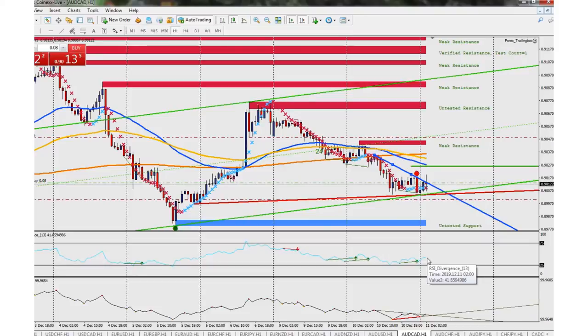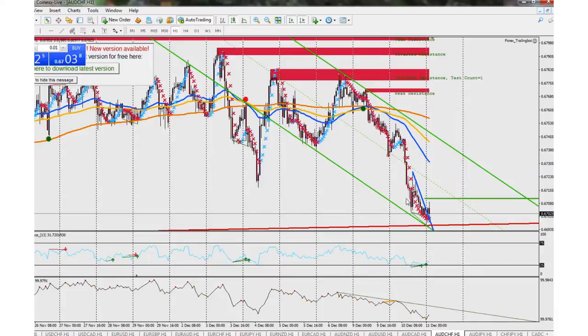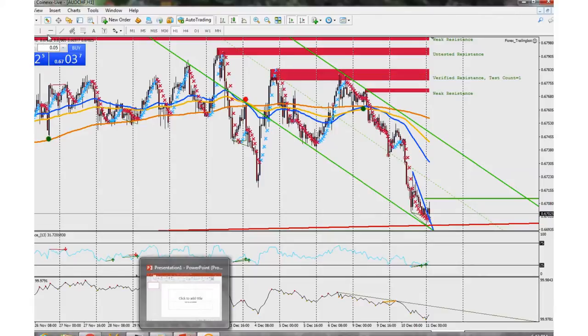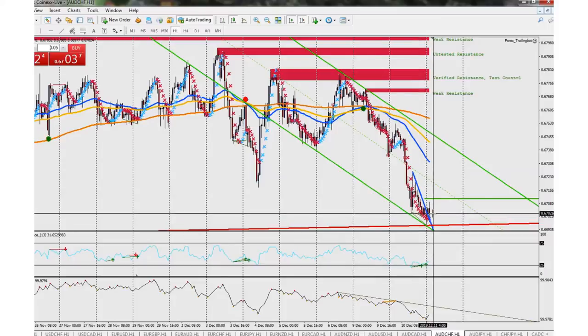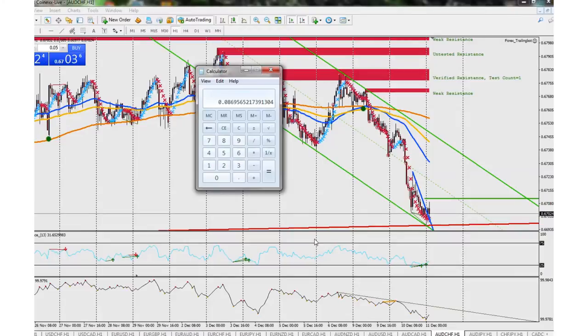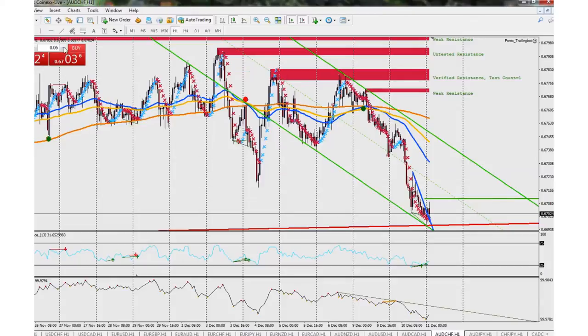All right, moving on. So we got that one. We got Australian CAD. Now we're going to go to the next one here. AUDCHF, Swiss. And we are looking to buy as well. We have some divergence. The Aussie's killing it. So my guess is we're going to go... This one's closer down to that trend line, so it shouldn't be 260. Let's call it 85 on that one. So again, $10 divided by 85 equals 11 lots. I know the Swiss has an interest rate decision on Thursday, so it should be okay until then. So we're going to go ahead and buy this one.